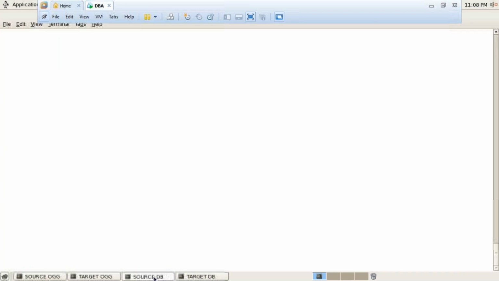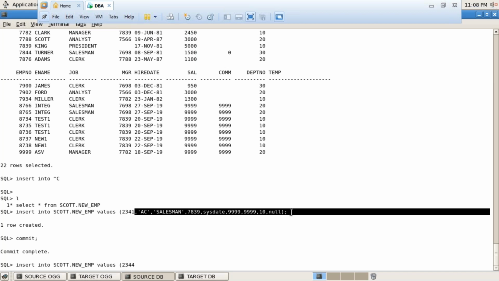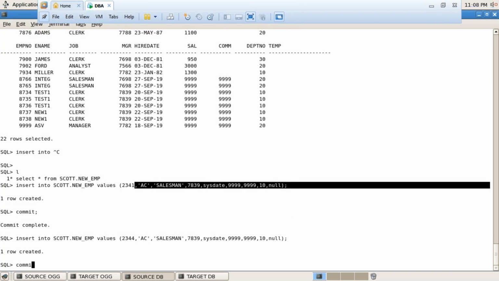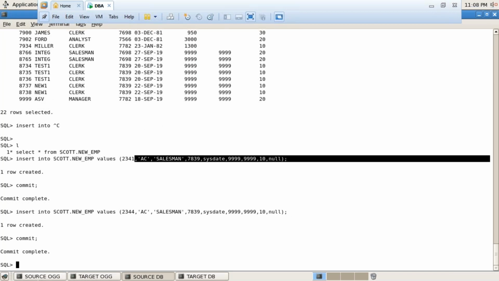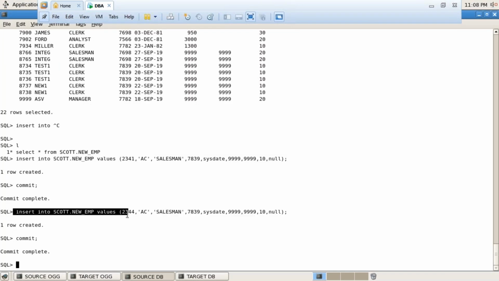Meanwhile, let's do some inserts, because the application is live, right? It will keep on inserting.